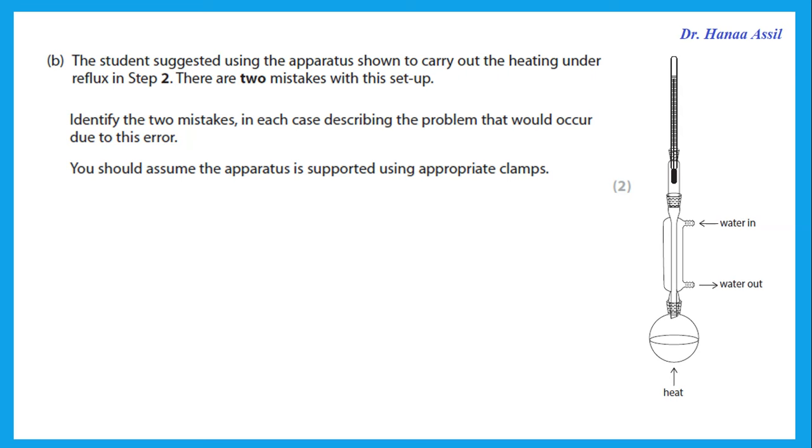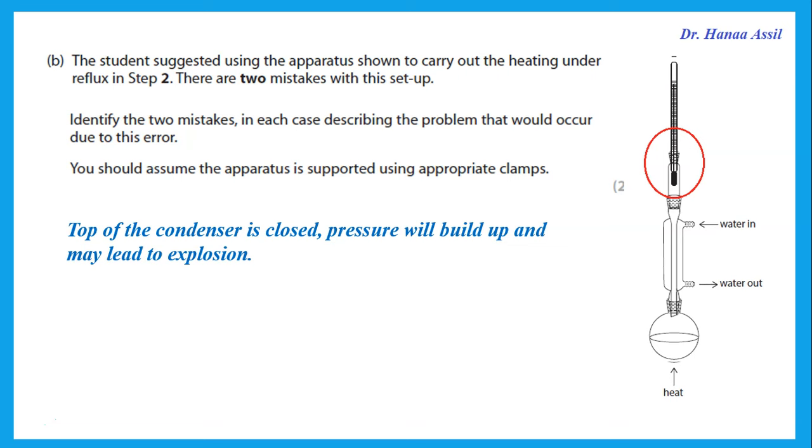So what's the problem with this setup? First of all, that part on top of the condenser should be open. It shouldn't be closed like this. So the top of the condenser is closed. That's a problem because in this case, the pressure will build up and this may lead to explosion.